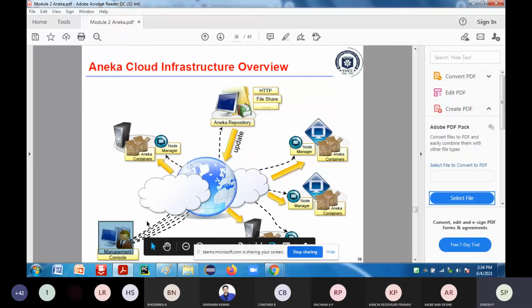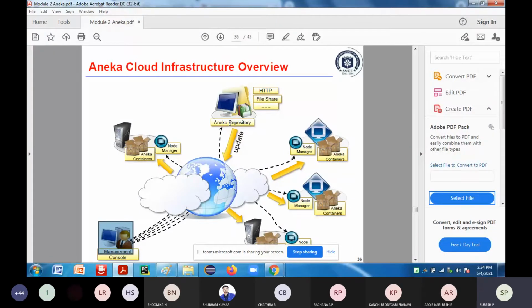Now, when you are managing this, these resources have to be accessed through some web browser or HTTP mechanism. These are the repositories, the Aneka repository. What is the Aneka repository going to have? It has built-in libraries.